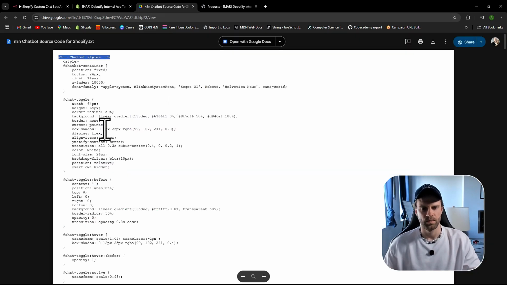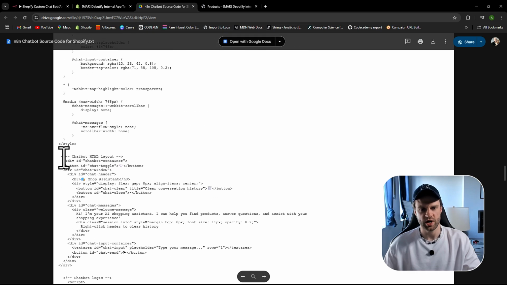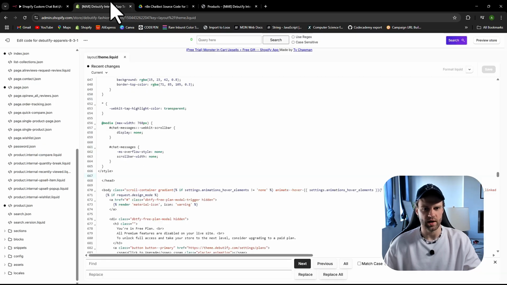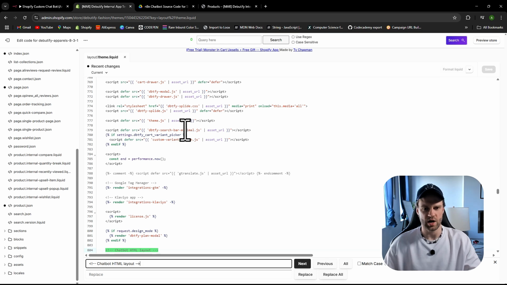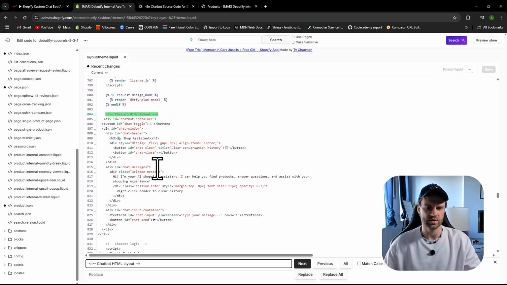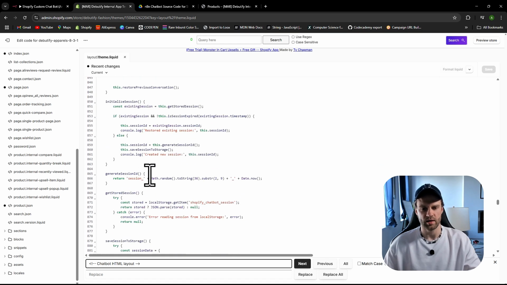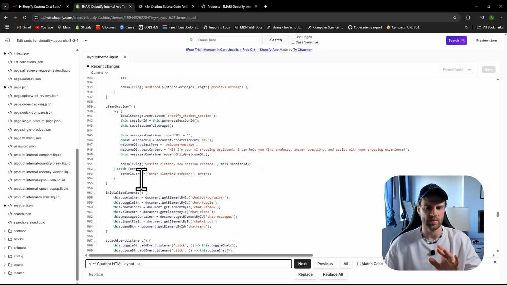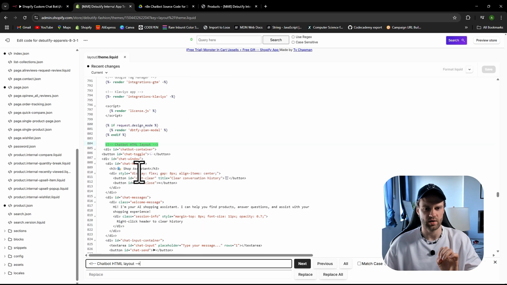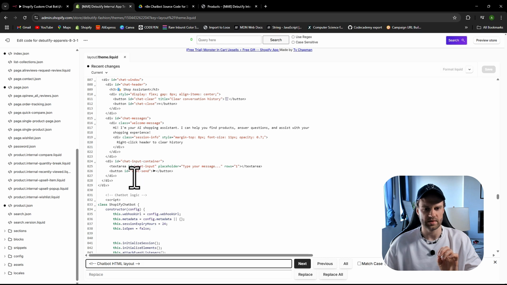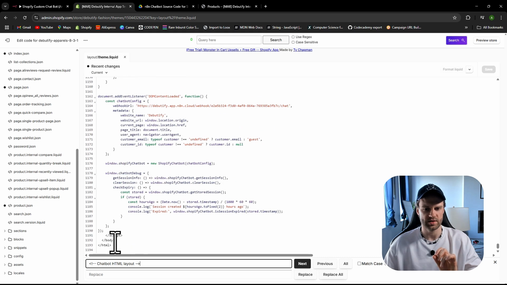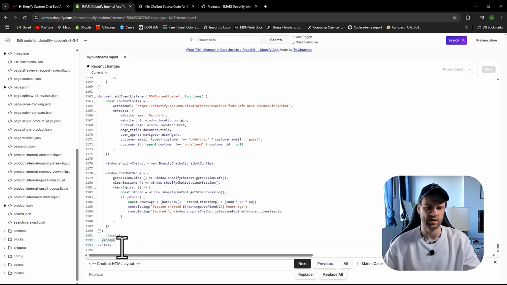Okay, next up we have our chatbot HTML layout. For this one, we're going to be dropping it in our body tag, right before the closing body tag, and let me show you how that looks, guys. In your HTML code, you're going to be looking for, let me see, guys. Here, you guys see the body tag right here. Usually it's the last one before you're closing the entire HTML structure in Shopify. So just before the closing HTML, there's a body tag. So you can drop your HTML somewhere before that.